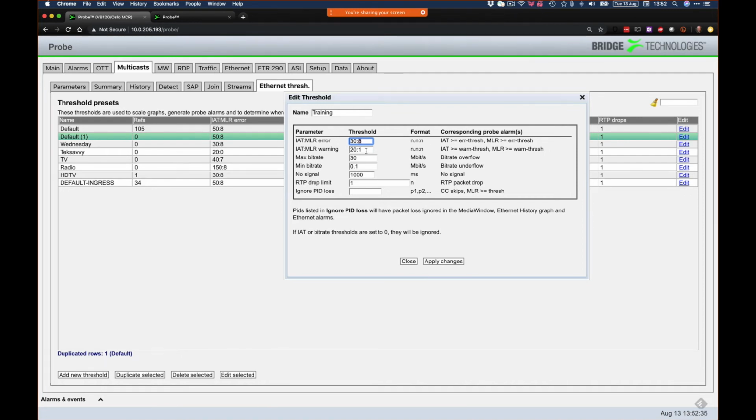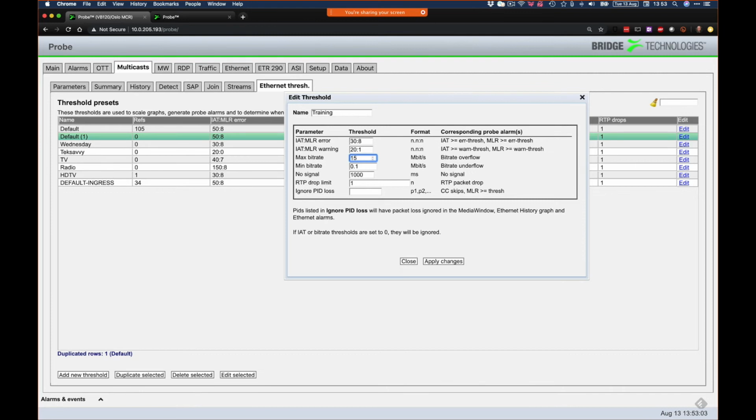It happens. Now you can set a maximum bit rate if you want. So let's set that to 15 megabits per second. So if my Ethernet multicast, not the video, the entire transport stream exceeds 15 megabits per second, then that will generate an alarm.